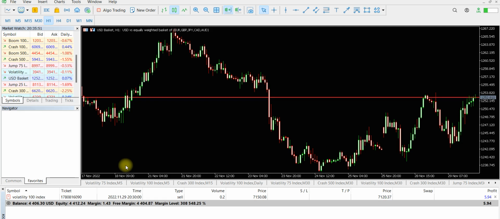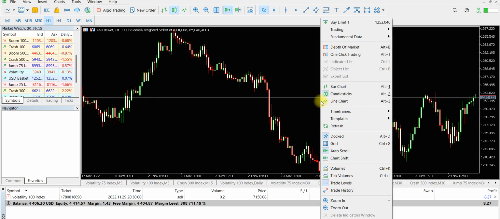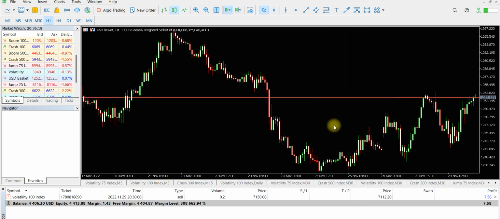You should actually close it, not minimize. We have minimize, we have maximize, and close. Close with the crossbar, and once you click on the crossbar, just load the MetaTrader and it will be there. But you don't have to do that. On your chart, just right click and click on refresh. Once you click on refresh, it will automatically be saved. What you already put in would have reflected inside this place. Then you will now be able to use it.